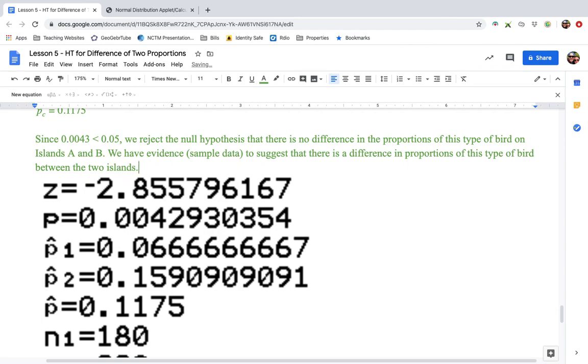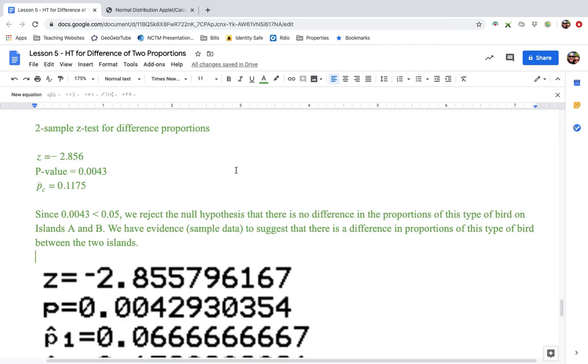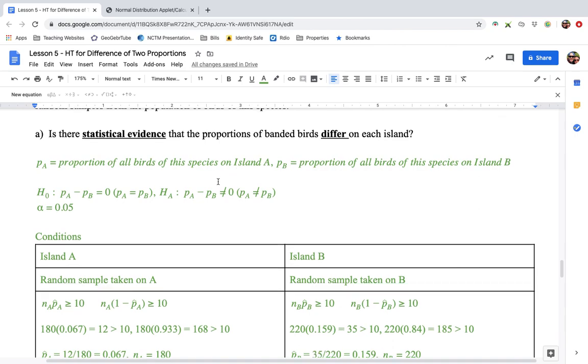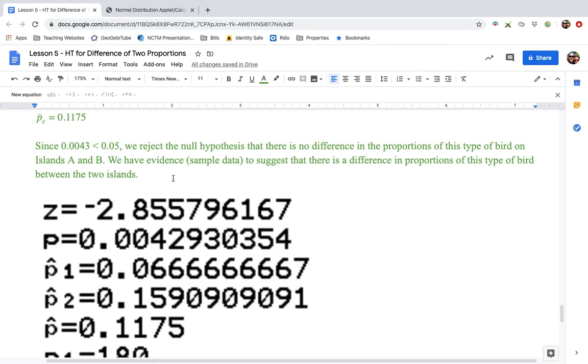Okay. Your alternative hypothesis was that there is a difference, that is not equal to 0, that they are not equal to each other. Your alternative hypothesis is not that B is bigger than A or vice versa. It's just that they are not equal. In other words, there is some sort of difference between them. So that is your conclusion. That would be your whole hypothesis test.